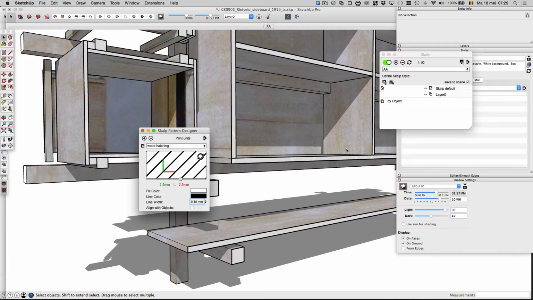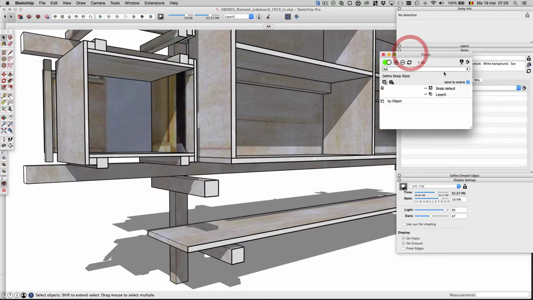This size is the printed size with respect to the selected scale in the Skalp section dialog. We also change the line width of the lines in the pattern. We create the material by clicking on the Update button, which you can find in the preview window. We now change the default hatching of the Skalp style to the newly created hatch pattern. The look of the section directly changed to the newly selected material.